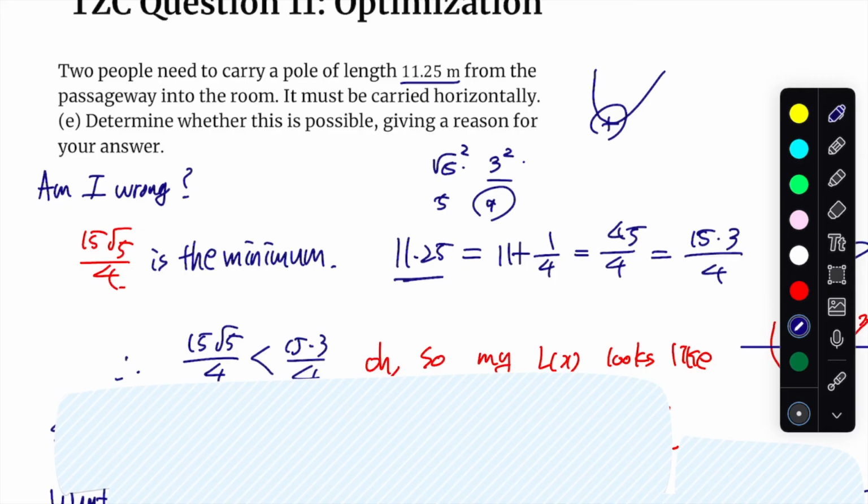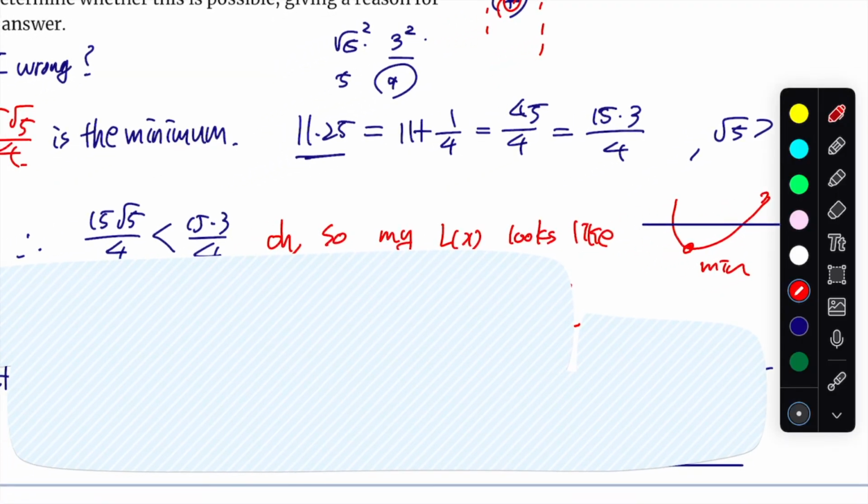So, and look, my function looked like that, and it said that my 15 times 3 over 4 is bigger, right? Look. So this was a minimum value. And obviously, the value that is bigger than the minimum value would exist in the function. So now I got this value here that is likely to give you the angle. So then can I say, oh, hold on a sec. So in this function, my value is bigger than the minimum, so there must be some angle that gives that length. Hence, I say that it passes. Is it okay to say?